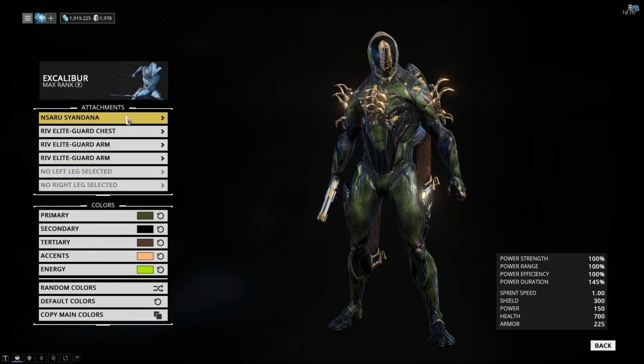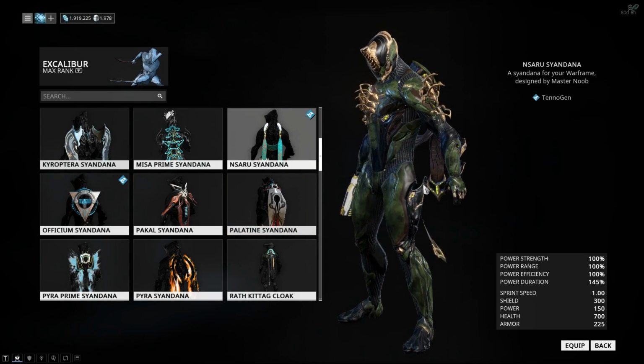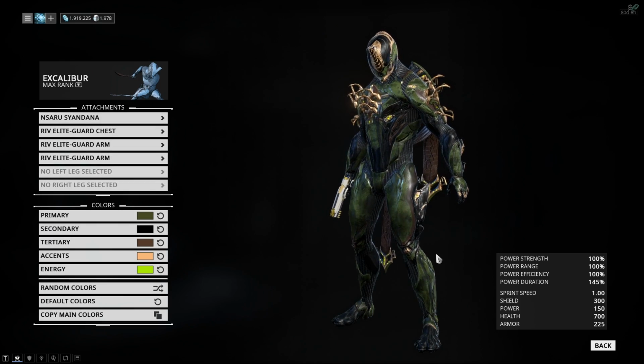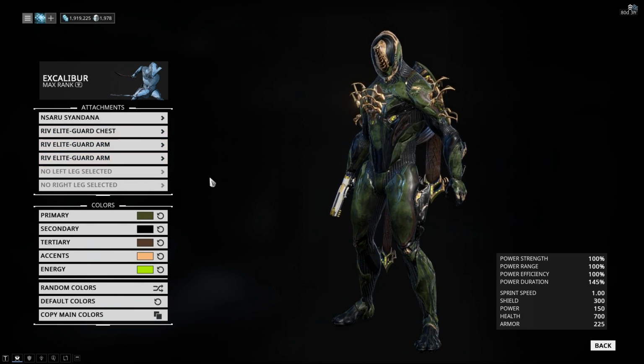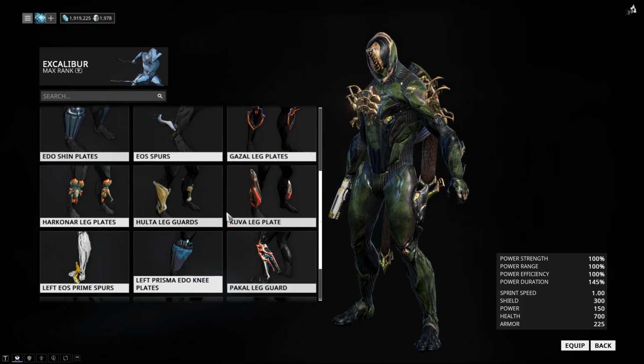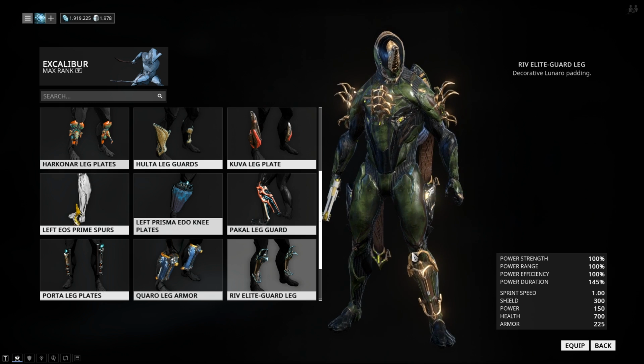Riv Elite stuff, and then Nasaru Sindana, which is also Tenno-gen. This is a pretty expensive appearance, but it's really, really pretty. I might use Riv Comp, like the lower level Riv stuff that you get from PvP for the legs. The normal Riv Elite ones are a little much, in my opinion. I think it's a little bit too much.